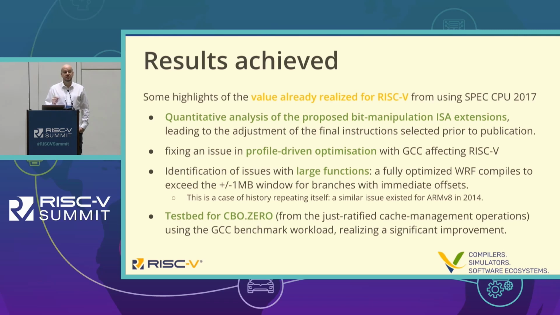Profile-driven optimization in GCC gets a big workout with this. So earlier this year, early in the development cycle for 12, and just in time for the release of 11, we found a major issue with profile-guided optimization on GCC, identified and fixed. It doesn't have anything to do with the instruction set. It was just a RISC-V specific bug at this point that could be found by giving it a continuous workout. Because this didn't show up with small workloads. This didn't even show up with most of the SPEC workloads, but one big workload triggered it.